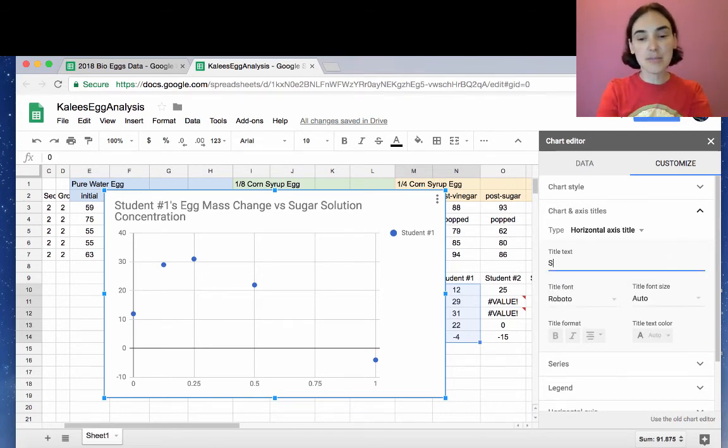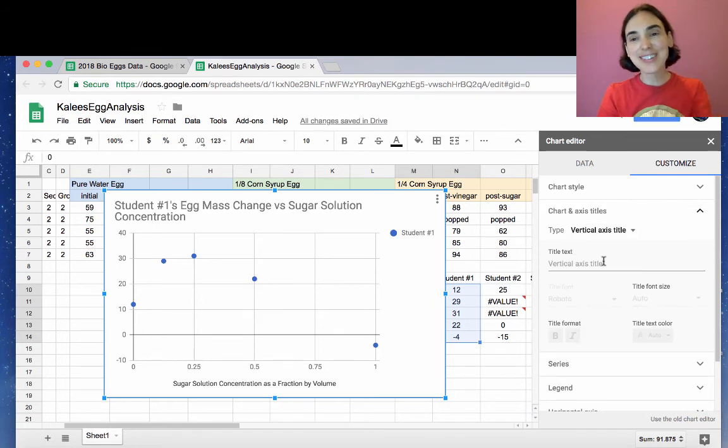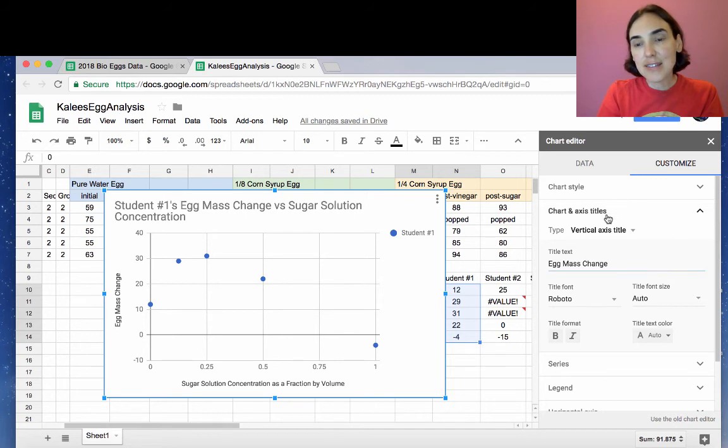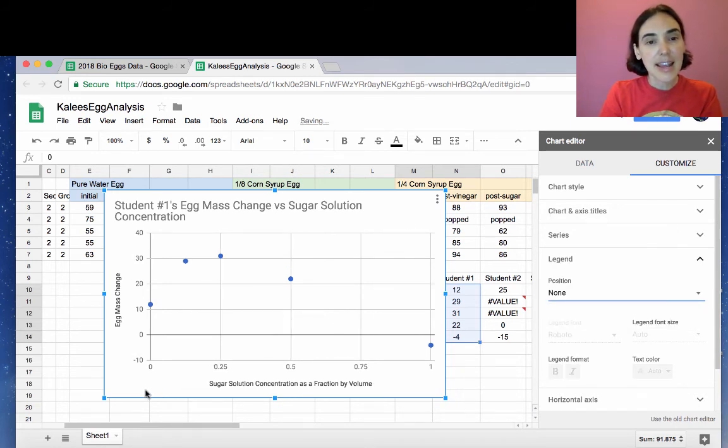You'll say sugar solution concentration as a fraction by volume. Okay, we're going to change that to molarity in our final egg write-up. And then the egg mass change is here on the vertical axis. The legend is useless, so I'm going to get rid of it. So I go to legend and click none. And then I have my first graph.